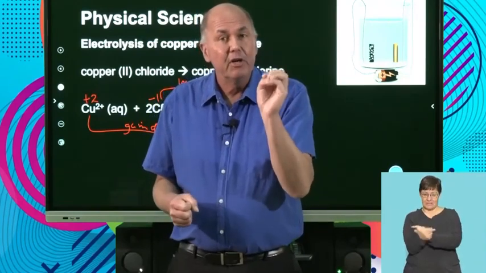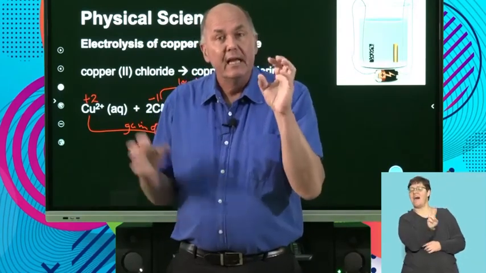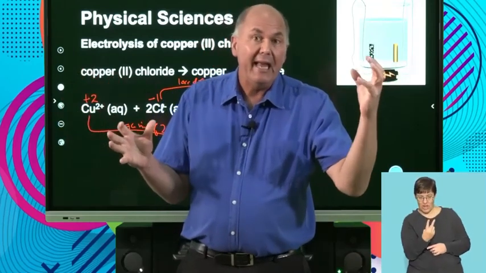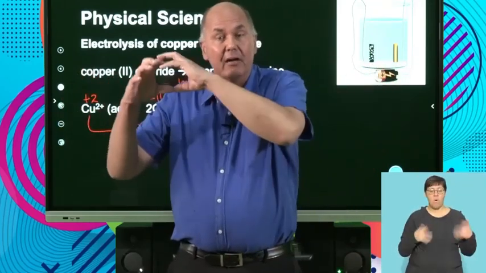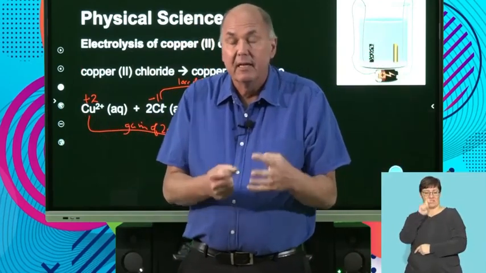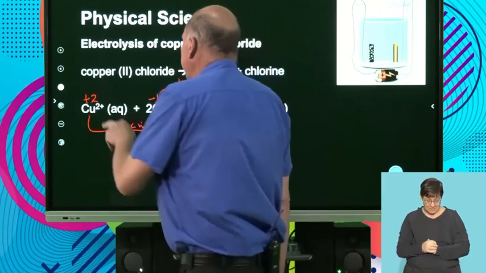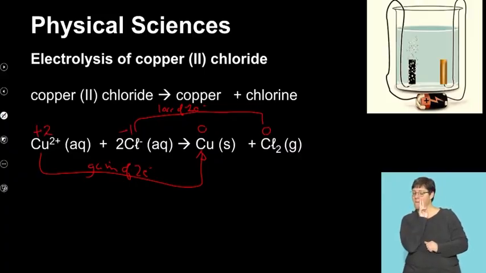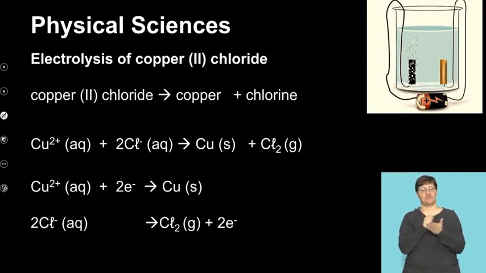And it's often a very big clue if you can see an ion changing into an atom or a compound changing into an element. That's a redox reaction. And so bear that in mind as we go. So having seen this, we can write half reactions. And so there are 2 half reactions, the half reactions for the copper, what's happening to the copper ion, and what's happening to the chloride ion. So we've split out the completed reaction, and we've just written it in a more formal way.